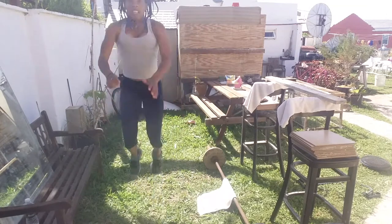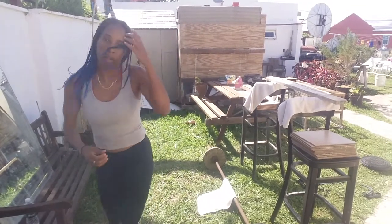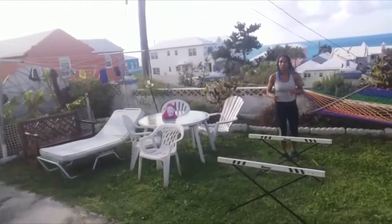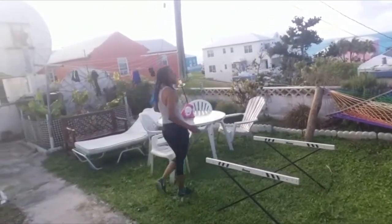Explosive jumps, some tuck jumps. Me, myself, I'm gonna do hurdle hops. So I'm gonna jump over these hurdles. Some hurdle hops. Wanna be explosive. Use those abs, use your arms.